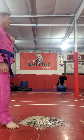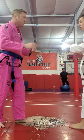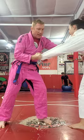They're grabbing stuff to stop people from advancing on. Does that make sense? Yes. Cool. So when we get in here, some of the basic things we're going to do is cross collar and our wrist control. What we just want to work on is really just how to manipulate and how to move around.